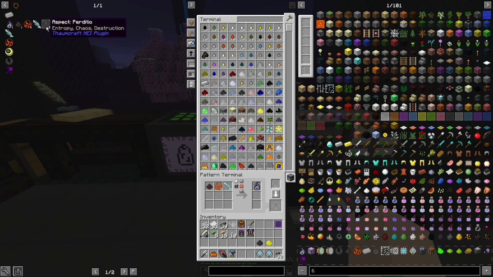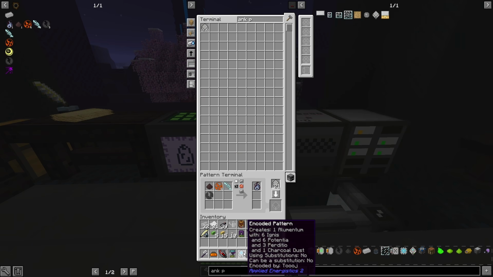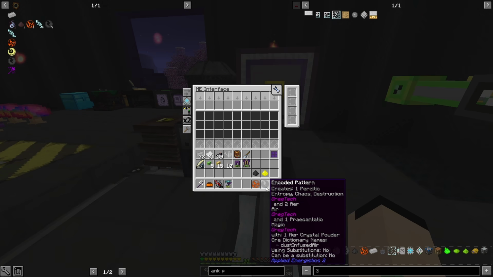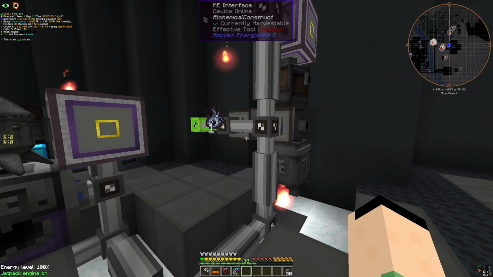Like that. And 3 perditio. Just double check that these are all thaumic energistics, and there we go. So that is our pattern. This pattern goes in here, and then these 2 patterns are for making the different aspects. These go in here. Now hopefully this works as I expect it to.